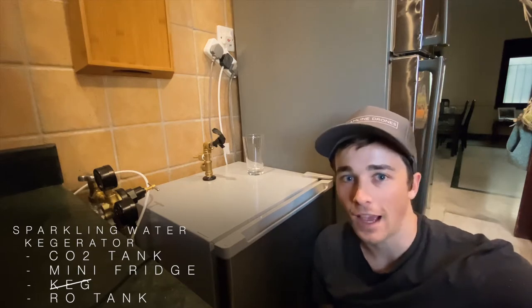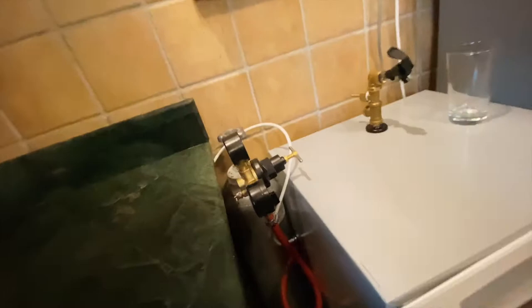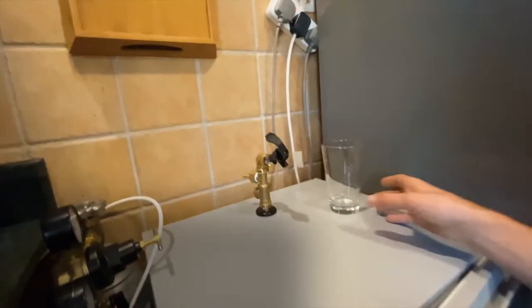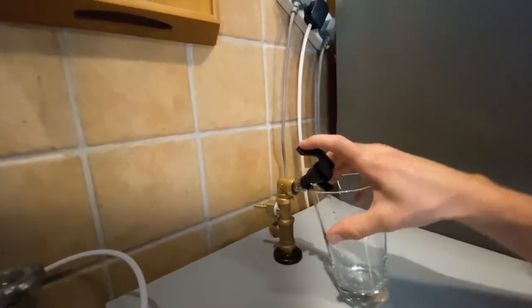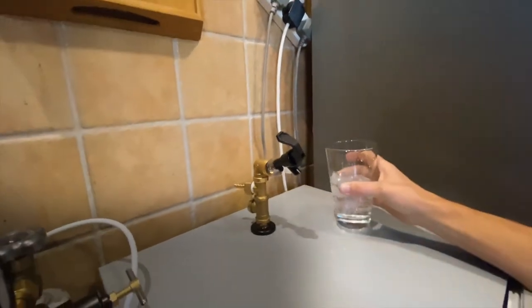I don't have access to a keg because I live internationally. To cover some bases, here's my CO2 tank. This is a water line in, and then back there in the dark you can kind of see the access point for water and electricity in, and then the air in. And then obviously we have the tower where we can pull the carbonated water out, and that tower is made with just extra fittings.